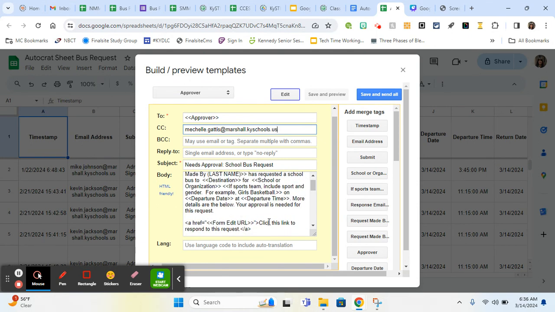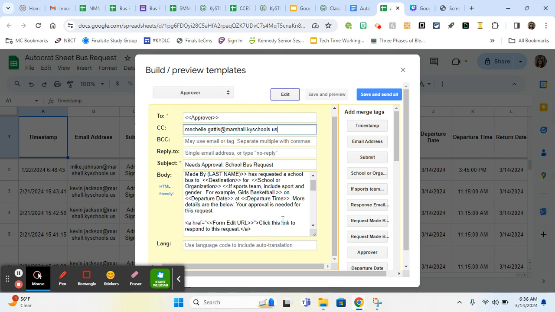This formula here, I added it to my presentation, but this is really important because it makes the form edit URL a live link in the email. If you don't put this little code here that I've included, this little A and the href equals, and then end it with A, it will not make it a live link. It will just be regular text and there's nowhere for them to click. So please, if you're using the edit URL in a workflow loop where it has to go back to that form submission, to that exact line, you have to put this into your email.